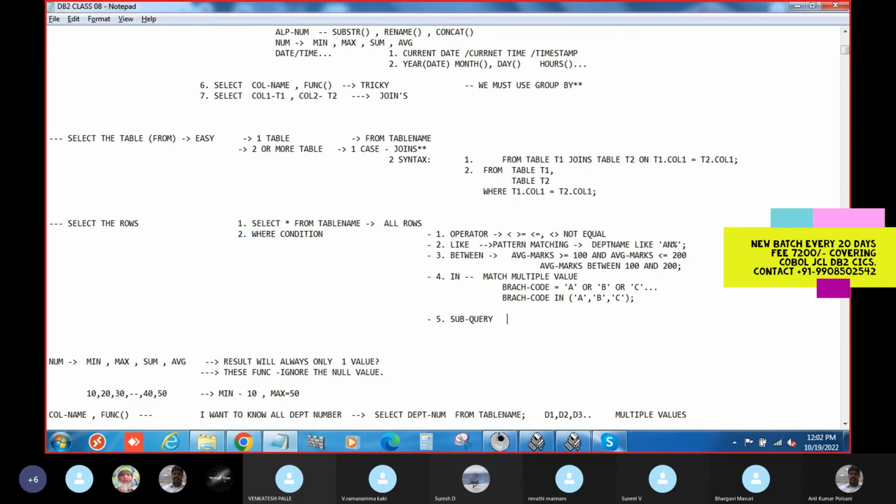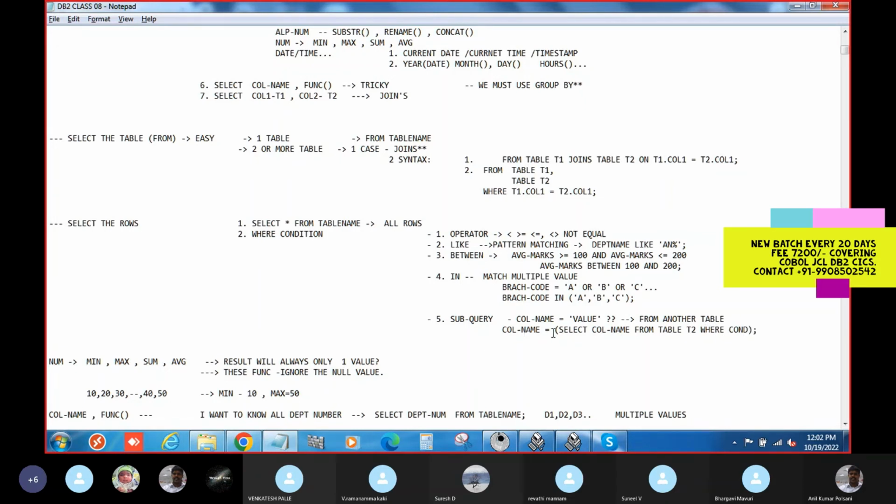What happens here is you have a column name, and you need a value to compare. If this value can come from another table or from another query, then you need to use a subquery there. You write: column name equal to select column name from table T2 with a where condition to select here.